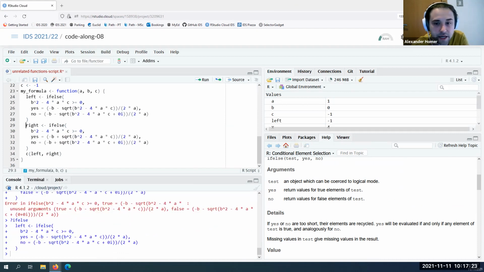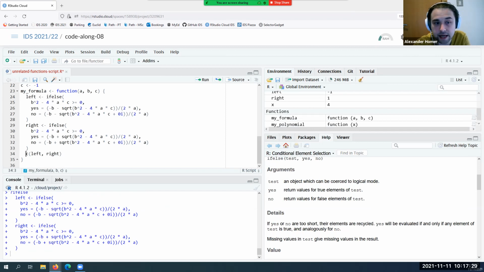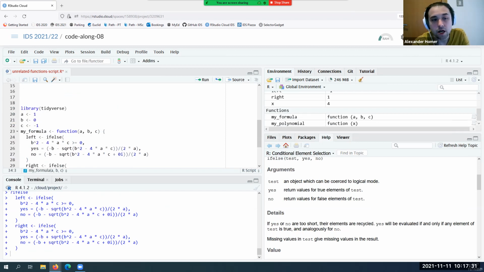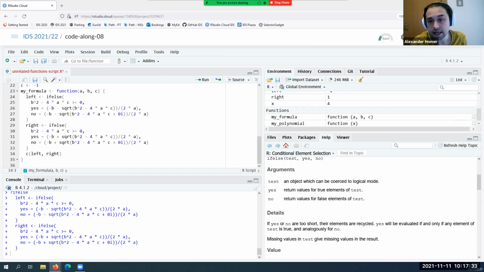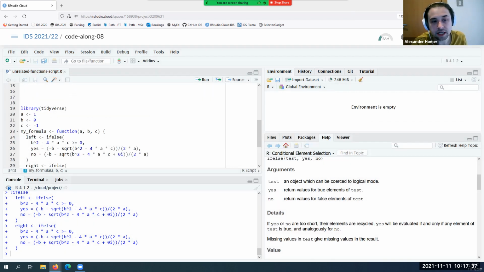Yeah, so that's working, and left is -1, which is what I expected it to be, and right is 1, which is what I expected it to be. So now what I probably want to do is clear my environment, because it's not helpful to have this A, B, and C floating around when we're really using those as placeholders.